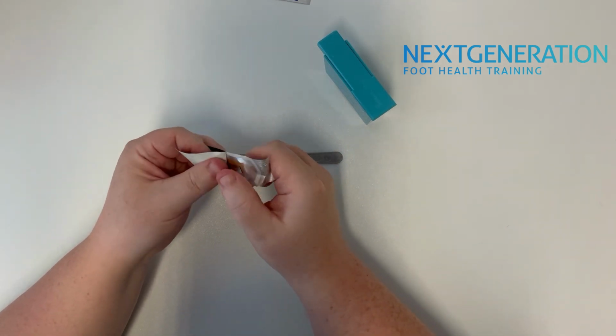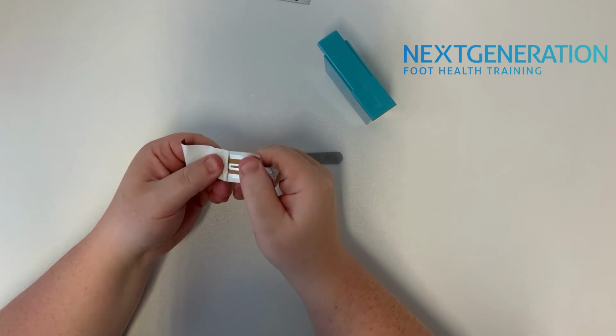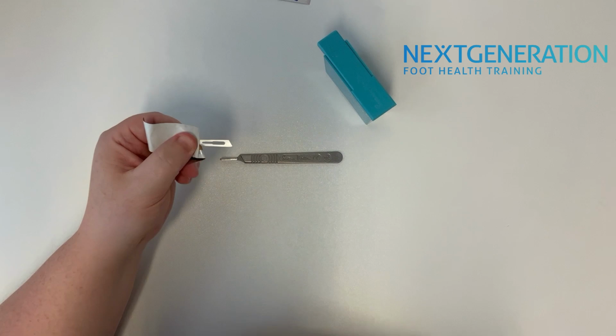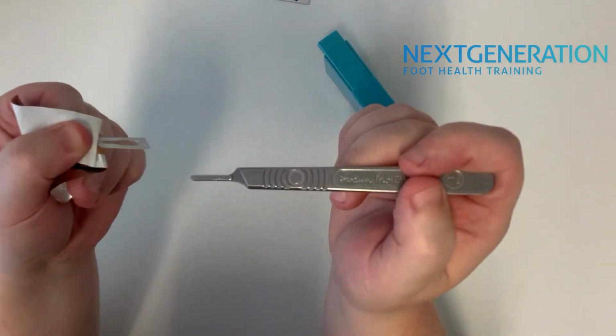So if you struggle at any point to put a blade on, you need to stop and just have a little think as to where you might be going wrong. So exposing the hole completely, so the top of the foil packaging and also the underneath of that foil packaging as well. So now we've got the holes exposed for that blade, we then need our handle piece.